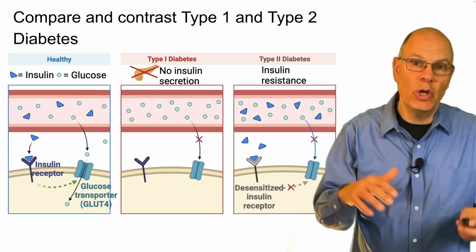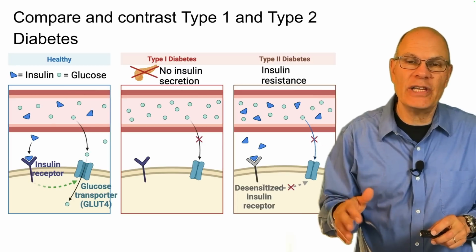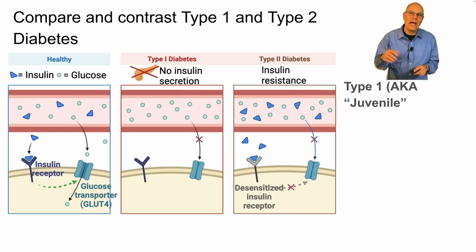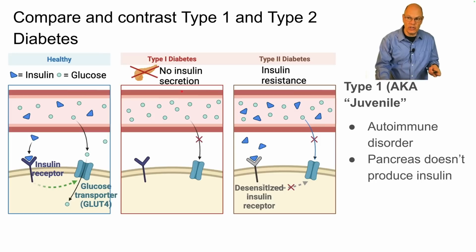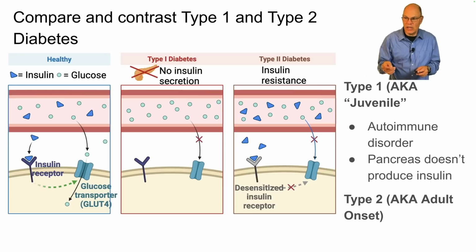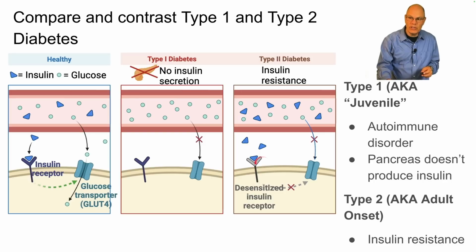We just discussed adult onset type 2 diabetes. How does that compare with type 1 diabetes? Type 1 is also known as juvenile diabetes. It's an autoimmune disorder, and basically what happens is that cells of your immune system attack the pancreas cells that produce insulin. Therefore, those cells can no longer secrete insulin, and even in response to a high blood glucose level, insulin is not secreted. That can only be treated by insulin injections. Type 2 diabetes, which we've just discussed, also called adult onset, involves insulin resistance, where the receptor becomes insensitive to the insulin signal.